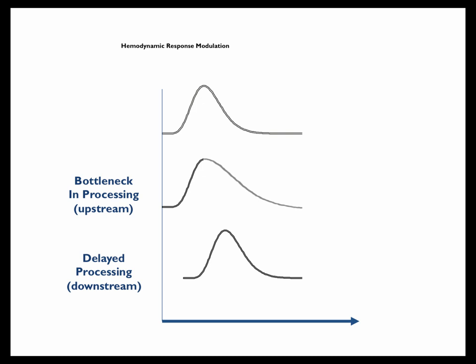And there's all kinds of things that could happen. Other ways of picking apart the signal, as opposed to just looking at latency, you could look at how the width changes with neuromodulation. That might be a bottleneck in processing, or like an upstream effect. Or you can have the latency shift, which is a latency shift with a neural modulation. So you're kind of subtracting out the hemodynamic effect. And if you have that, that could be a downstream effect.